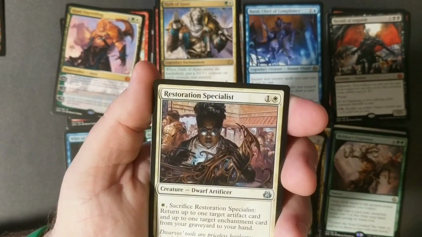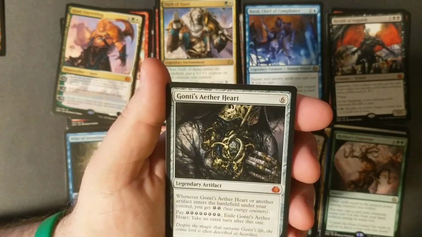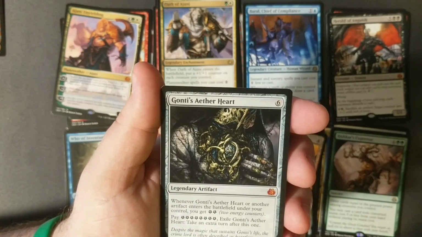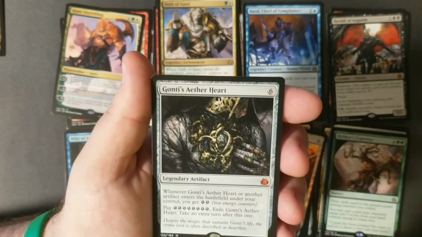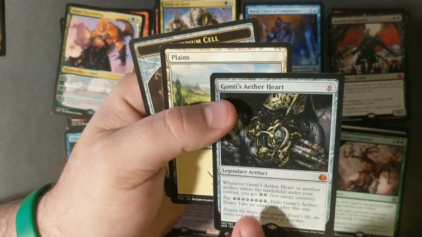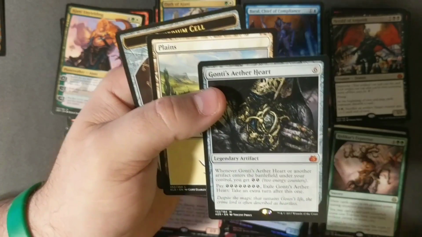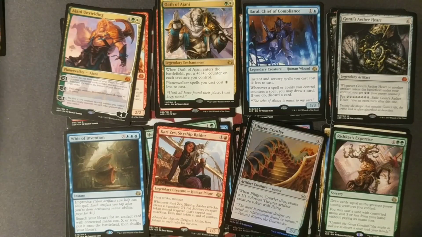I'm in. So, Restoration Specialist, Treasure Keeper, Windkin Raiders, and Gonti's Aetherheart. That's a mythic, and it's one of those. I think this is also a masterpiece, isn't it? I don't know. I don't remember. Honestly, I don't know if it's a masterpiece or not. I remember Tolarian and Boogie talking about it, but this is definitely a card of note. Whenever Gonti's Aetherheart or another artifact enters the battlefield under your control, you get energy. Pay 8 energy, exile Gonti's Aetherheart, take an extra turn after this one. That could definitely turn the tide of your game. I'm starting to like how we'll see it in competitive play as a finisher. Get them all cheap. Get them while they're hot.